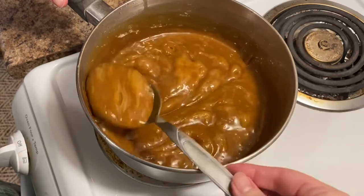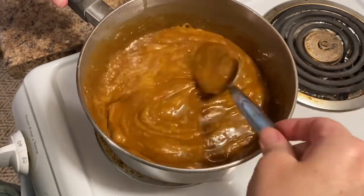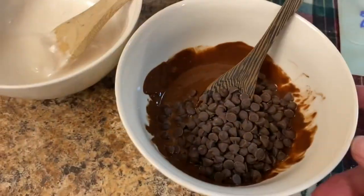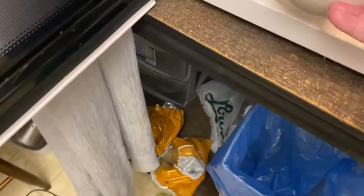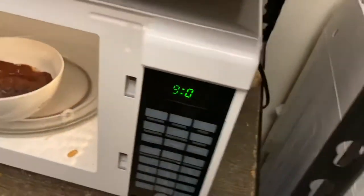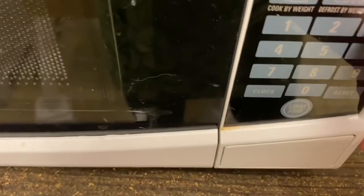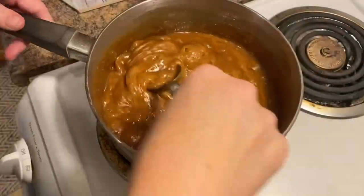You will need to stir this mixture constantly over the 40 minutes while it's reducing down and thickening. Then you're going to take your chocolate chips and put them in the microwave for 30-second intervals until completely melted. I also add a little bit of coconut oil — I find it makes a nice consistency to drizzle as a garnish on our salted caramel hearts.